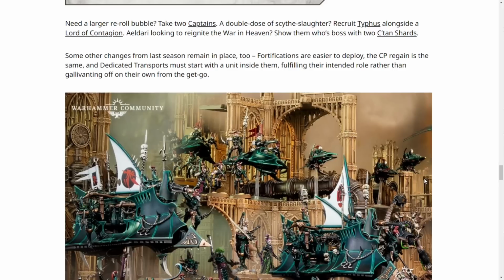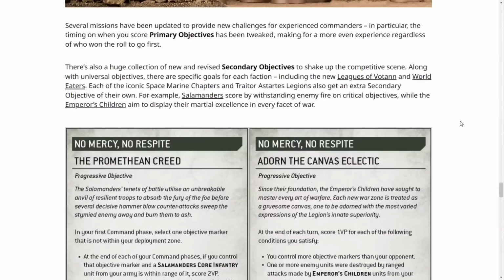Some other changes from last season remain in place too. Fortifications are easier to deploy, the CP regain is the same, and dedicated transports must start with a unit inside of them, fulfilling their intended role rather than gallivanting off on their own from the get-go. Several missions have been updated to provide new challenges for experienced commanders. In particular, the timing on when they score primary objectives has been tweaked, making for more even experience regardless of who won the roll to go first.